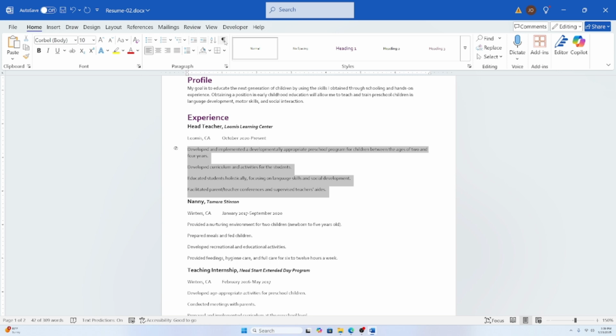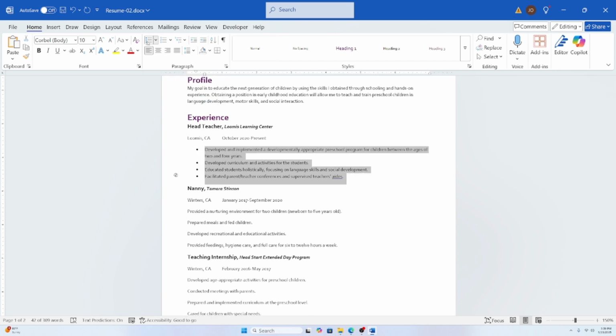All right. So you've selected it, and now in your home group, paragraph group, you'll see the little button for bullets and just hit it. There we go. And your text is already formatted to bullet points. And notice it separates it by those paragraph breaks. There you go. Otherwise, if it was just a line break, it would be within the same bullet point. So keep that in mind. Okay, so those are very simple bullet points.